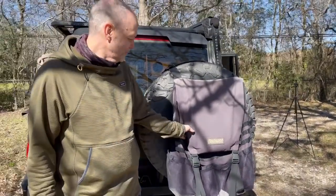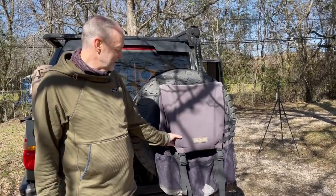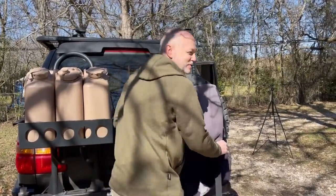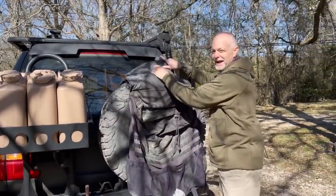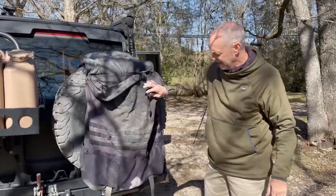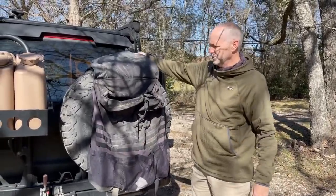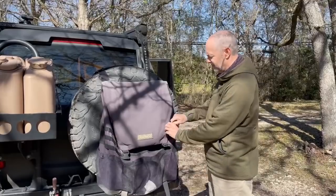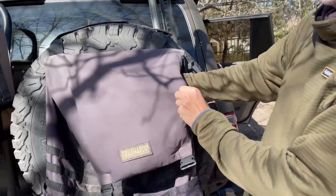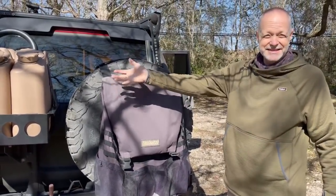Most four-wheel drive people know about these, but maybe some van people don't. It's a trash can mounted on the exterior because the worst thing is being out four or five days in the desert with trash in your car and having to smell it. It also carries spare oil and windshield washer fluid. There's a pocket right here for all the wrenches to open everything, and a siphon to put gas in the tank.